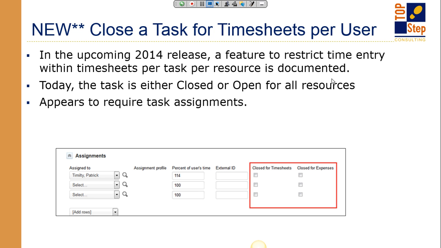So very exciting for a number of my customers. Once we go through the release and do all our due diligence testing, we'll be recommending that the customers we work with take a look at this. I think it would cut down on the number of tasks, and cut down on incorrect time entries where someone's entering time when they shouldn't because the task should be closed for them. So again, hoping that this is as advertised. Stay tuned, read your release notes, and if you're interested, have this turned on in your sandbox if you have one, so you can do some testing.